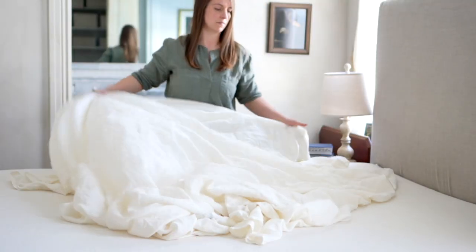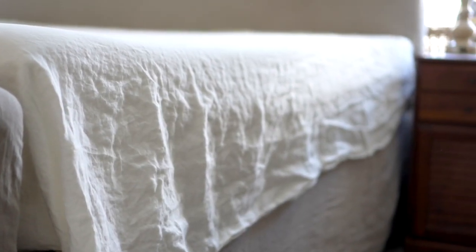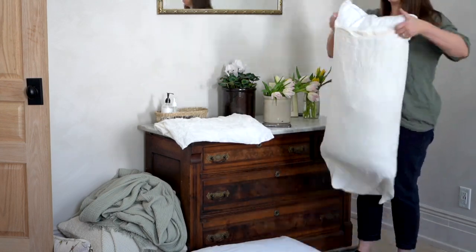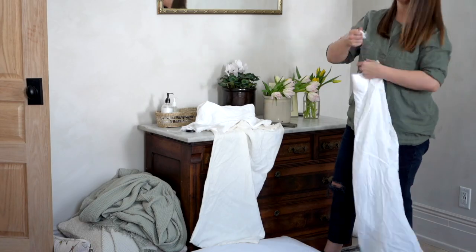Here's another look at this beautiful edging on Sapphire Linen sheets. This time I opted for the creamy white color that they have — it is beautiful. I've always just loved stark white bedding, but this bit of warmth in these sheets just feels so perfect for spring. I just love the warmth it brings. It still feels clean and fresh, but it just has a tiny bit of warmth and color. I am absolutely loving it.